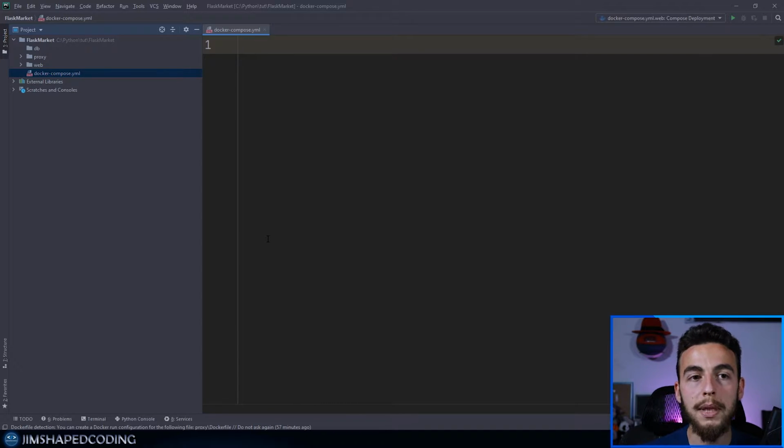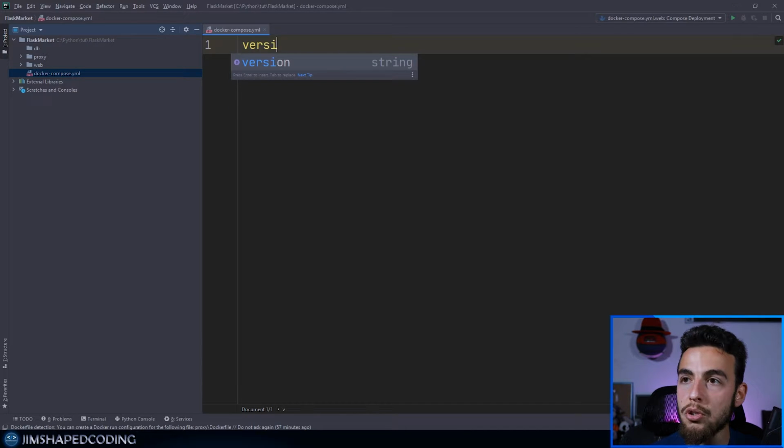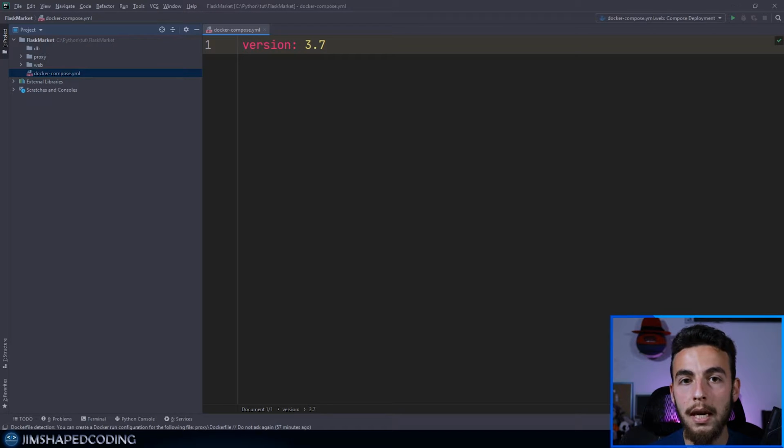Okay, so first we need to specify which version of Docker Compose we'd like to work with. So this is why we should say version 3.7 like that. Now don't get worried if you don't have the auto-completion like I do, because basically this is a plugin that you can install if you use PyCharm, and for sure this is something that you can install as well. And if you watch the tutorial of Docker as I suggested in the beginning of this tutorial, then you should already have this plugin.